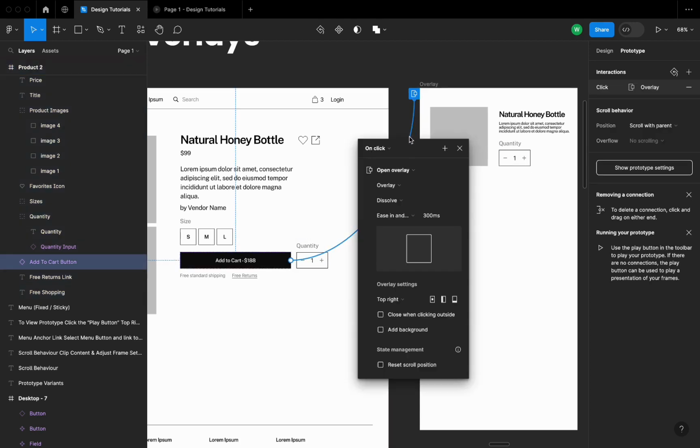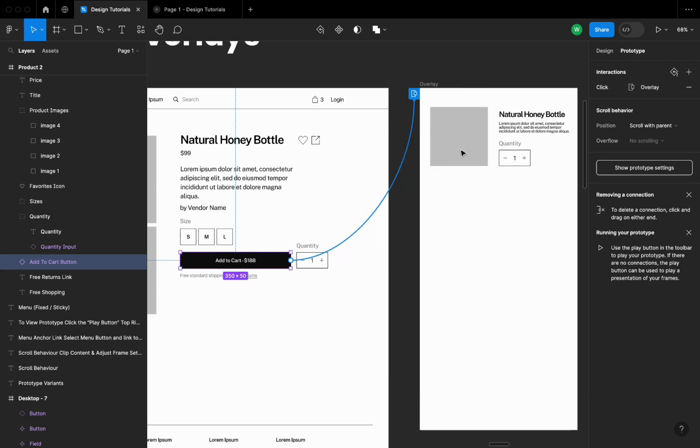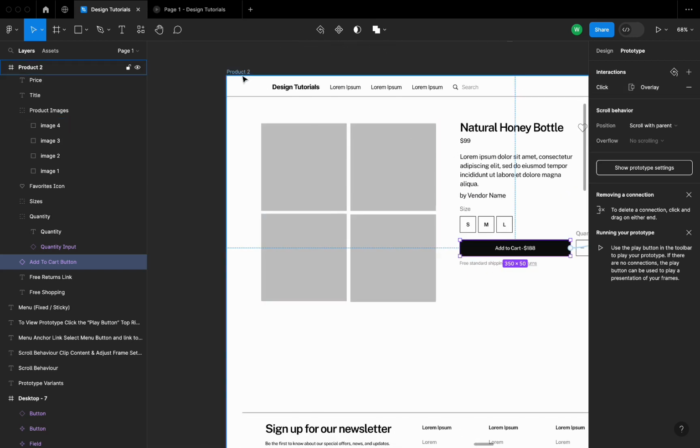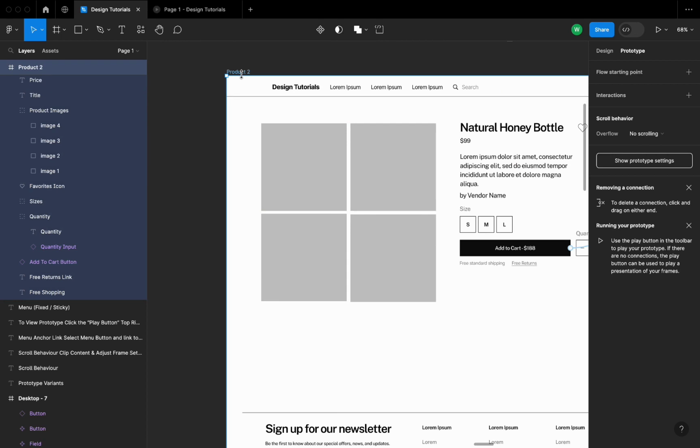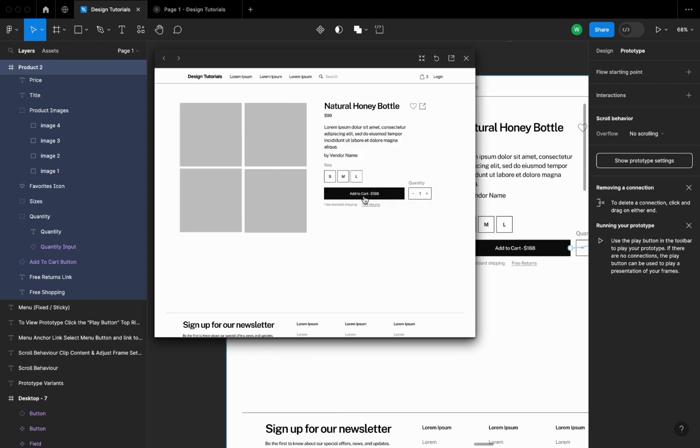I'll click on this. Now instead of having it dissolve, I'm going to select move in, okay, because it's going to be kind of like a slider movement. I'm going to move in towards the left and it's going to appear on the top right. So again, let's take a look and see how this looks. I'll select the screen, shift spacebar, click on the button, and there you go. It moves in very nicely and this is exactly what I want.